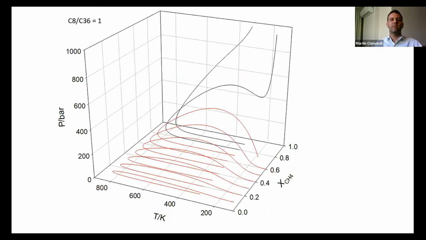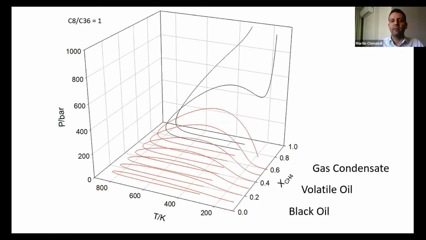And this is what we see here, this nice 3D plot that Gerardo prepared. And we can identify the first one here, the lower methane contents as black oil type, then volatile oil type, and then gas condensate type when we reach the possibility of open phase envelopes. You see, only for 80% of methane or higher, we get here these open envelopes, but before we had the red closed envelopes.